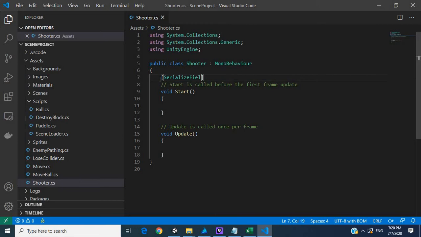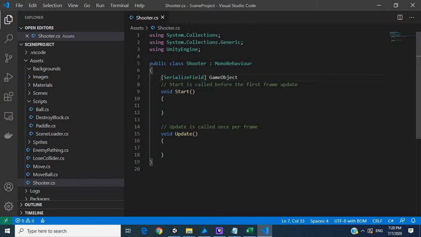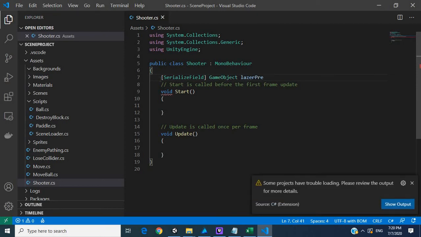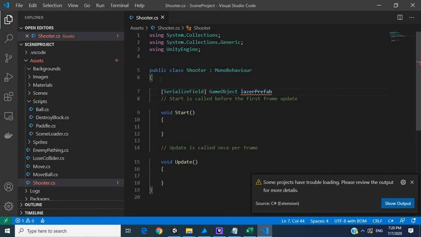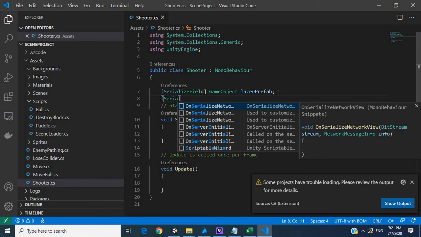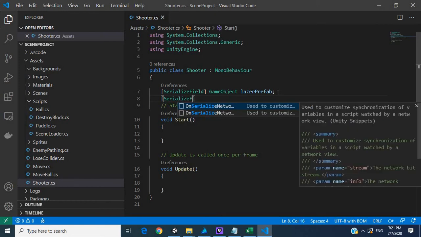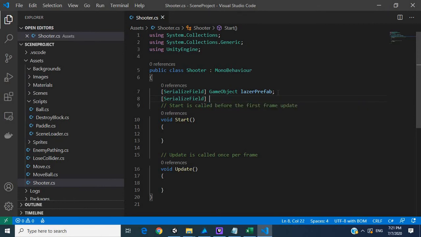So the first thing I'm going to do is create a serialized field so we can place our prefab or game object inside the inspector. So let's open up our bracket, SerializeField GameObject. I'm going to call it laser prefab. It is a prefab. Okay, so the next thing we're going to do is declare, not instantiate, I mean declare.